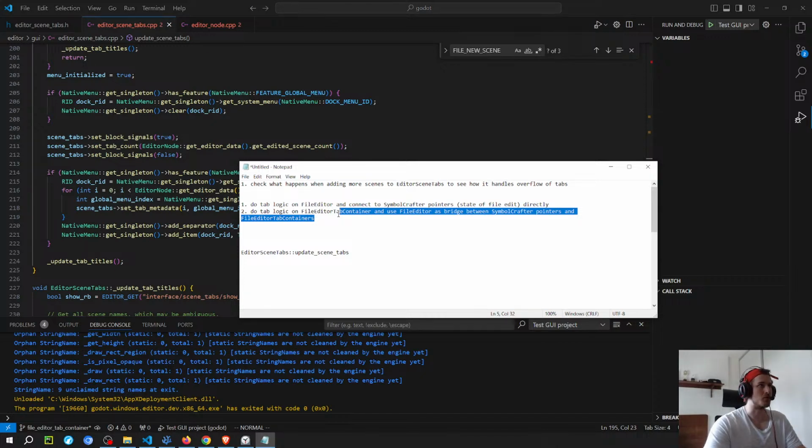I think it comes down to whether or not there is additional logic and what would be the implication of that. I think the main implication is how to synchronize the states. So how to synchronize the state of the tabs with the state of the stuff that they show. If I do the second way, then the logic is probably gonna be closer to tab container logic, where I change the state of the file editor tab container class based on the children. So that's the second approach.